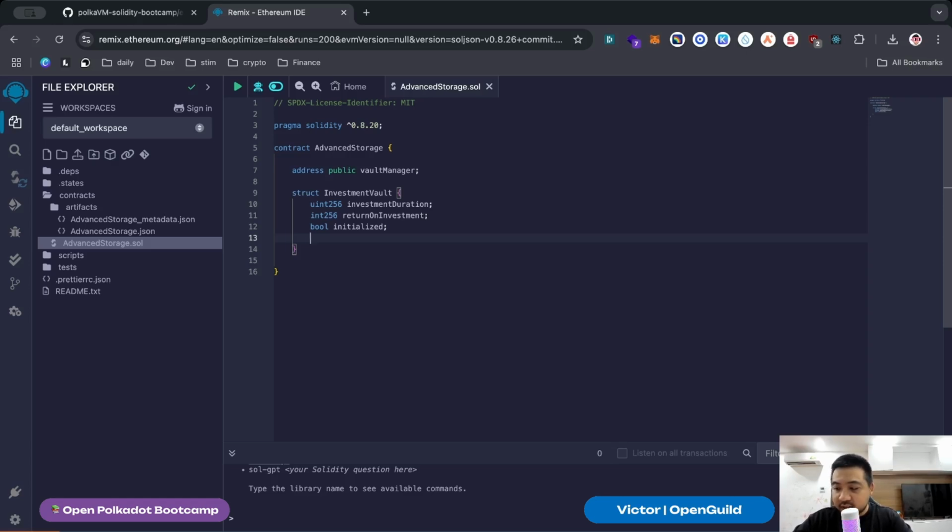And you have an address, identityCard, which is the identity card related to the investment vault.